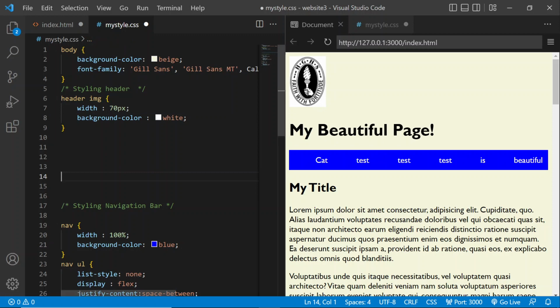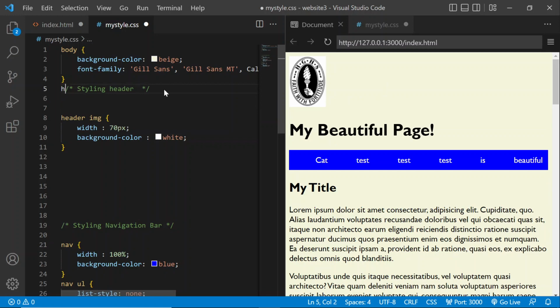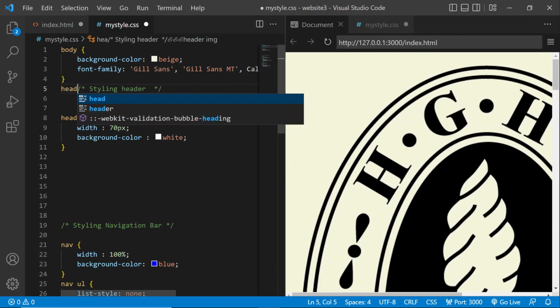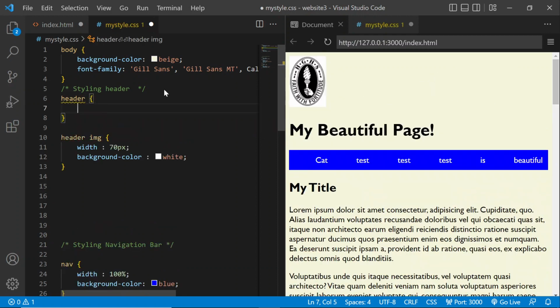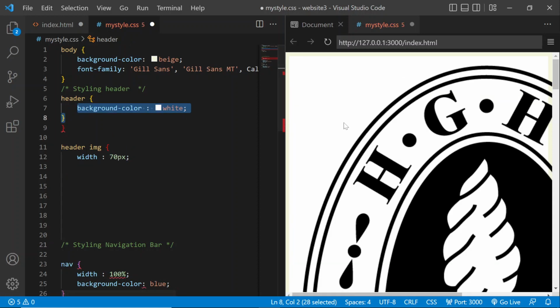Oh, I've only styled the image here. So this is in the wrong spot. Let's grab that and put that up here. Okay, so starting to go white.